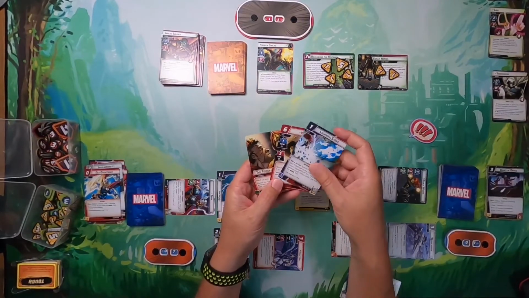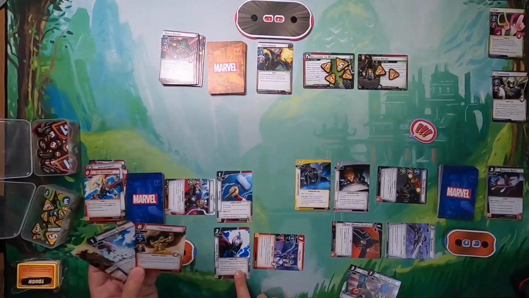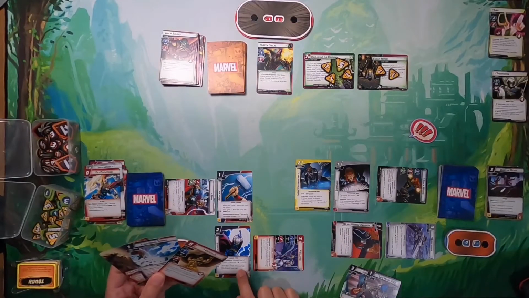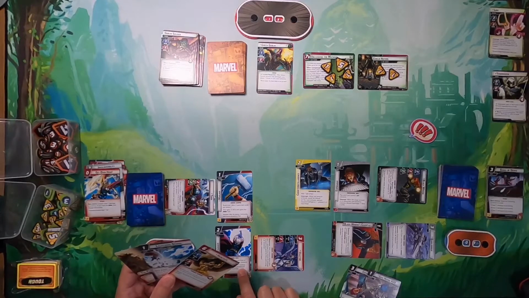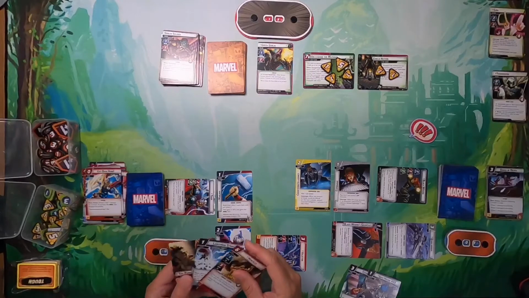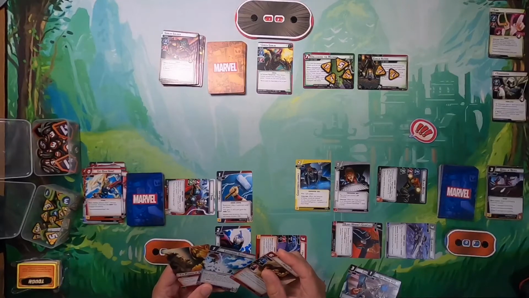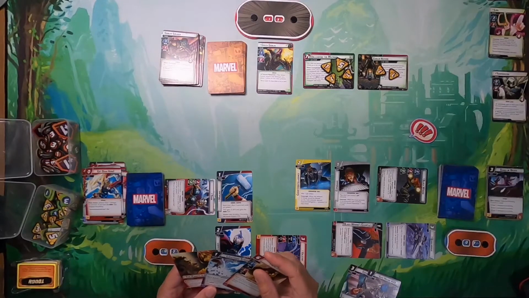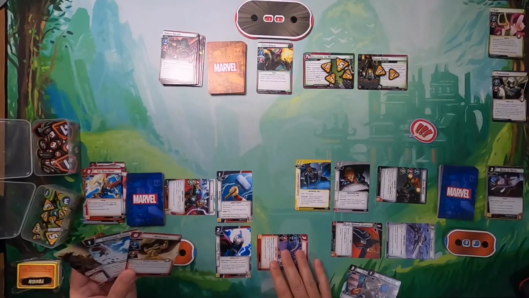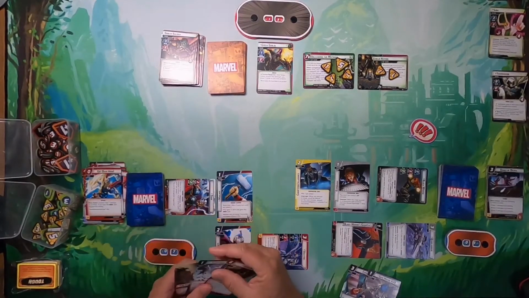I don't have any reason for lightning strike, but this is only giving me half of what I need. Oh, I can exhaust this. Maybe I should have done that to pay for. That's a lightning resource. Oh gosh. Gosh. This is a very hard card to get out with Thor.